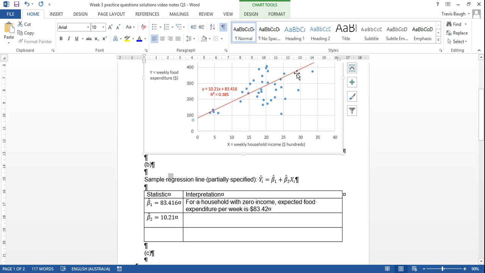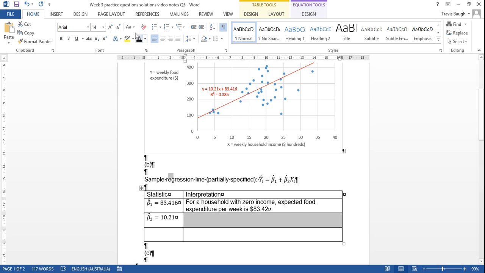Move 1 unit this way, the y value should increase by 10.21. So a little bit more formally, this parameter estimate tells us that if household income, the explanatory variable, increases by 1 unit, in this case 1 unit is $100, then food expenditure will rise on average by $10.21 per week.